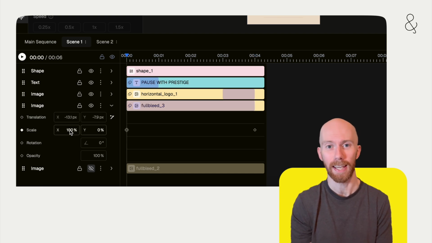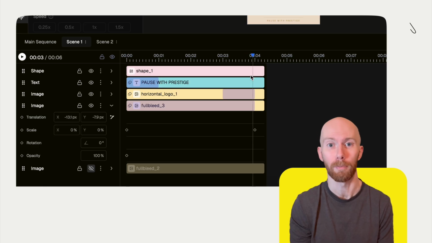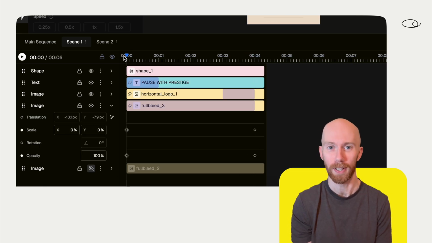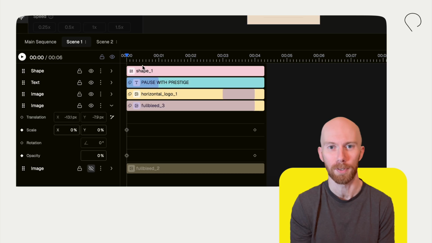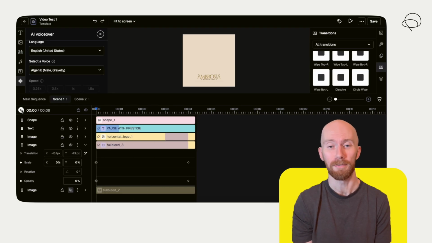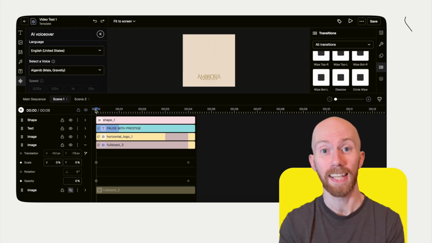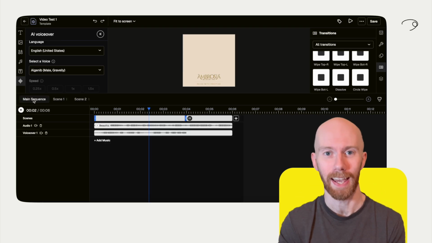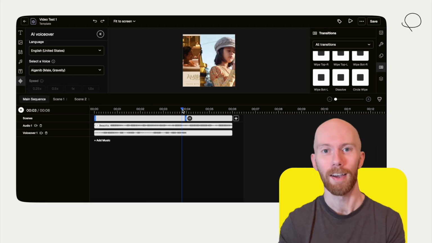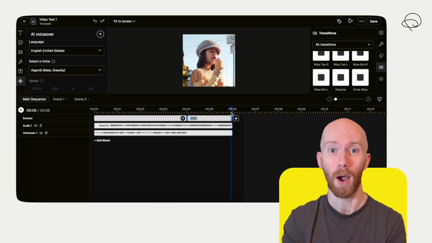So as you can see here, I'm going to take the image that is in my creative and I'm going to make it go from 0% size all the way to 100. And I'm also going to do the same with its opacity. And then once there are 4 keyframes in, you can see us go from the beginning to the end perfectly in size and opacity. For those new to keyframes, this is essentially where we say, this is where I would like to start and this is where I would like to end. And you can have a number of keyframes throughout that process.